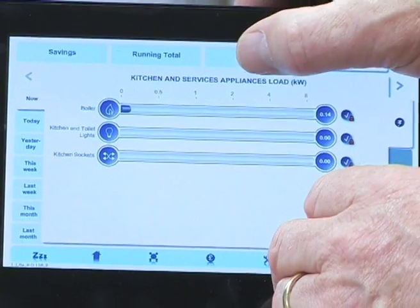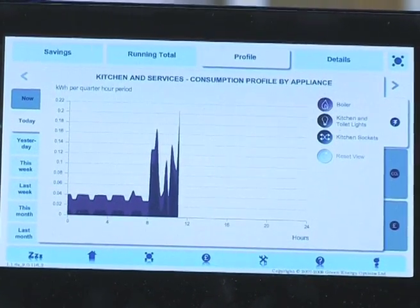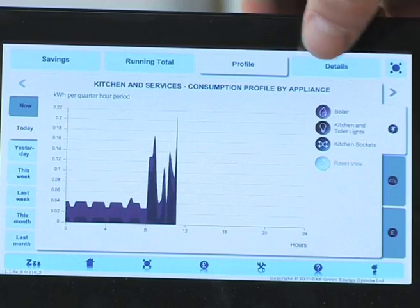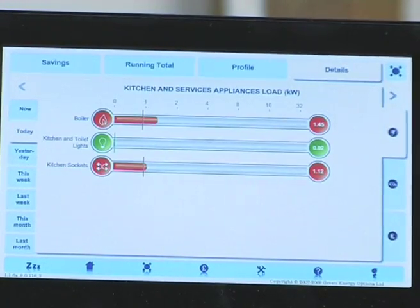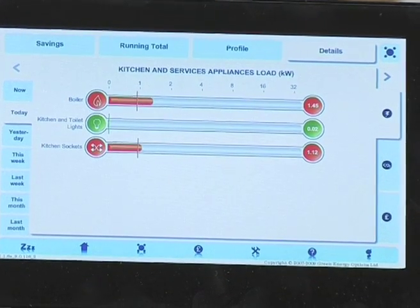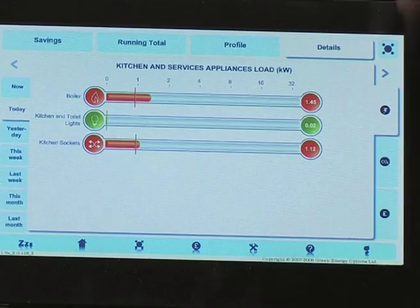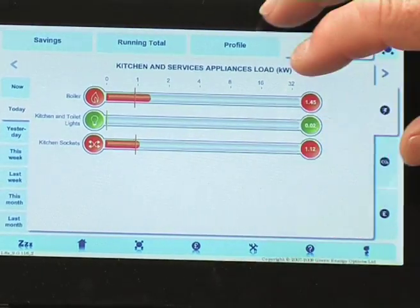And the key to all of this is trying to put consumption today into context with what it should be, what it could be, and what it has been. And making all of that information digestible to people and fun for people to look at is what our product is about. My final message to the NHS is that I'm going to start with my background.